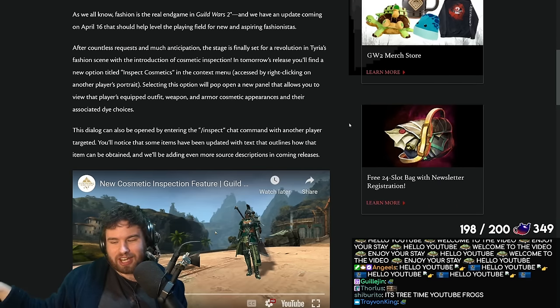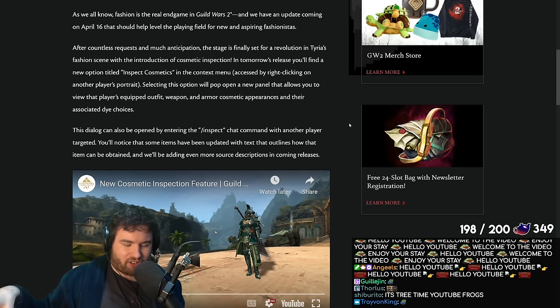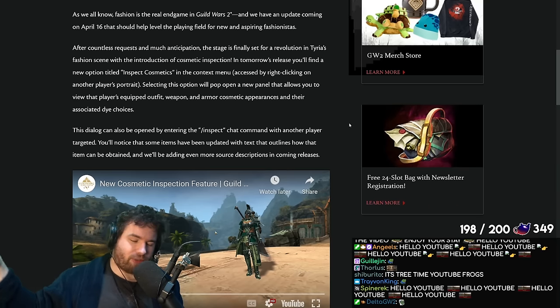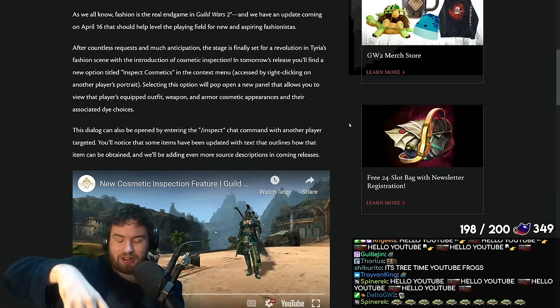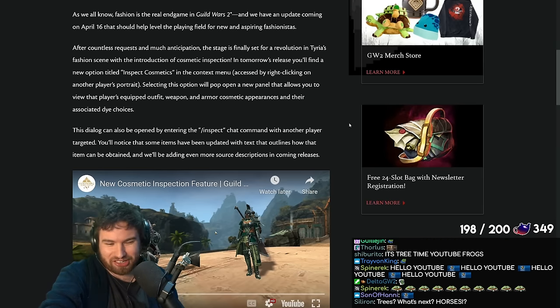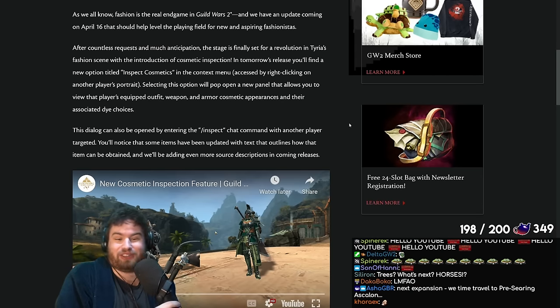Honestly, I kind of want to do that. I want to go up to someone in the game, inspect their fashion, and then turn into a clone. In fact, we should do that with a full raid group, like 50 people. We follow someone, go up to random people in the in-game world, copy their fashion and turn into them immediately. Just follow them around the entire open world. That's going to be good.